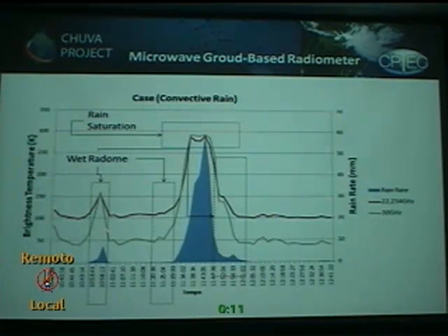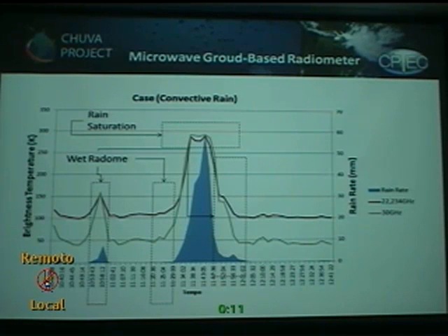Okay, let's move on. I use geography time, and it's very nice. Okay, this is saturation here. We have a wet radome here. I suppose it's not good data. You don't have to use it. It depends what you want. For example, if I retrieve the liquid water at the surface, the rain at the surface, it's very nice. There are a lot of papers for this retrieval system, but for cloud in the rain, it's not so good.